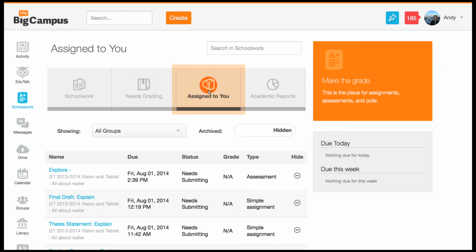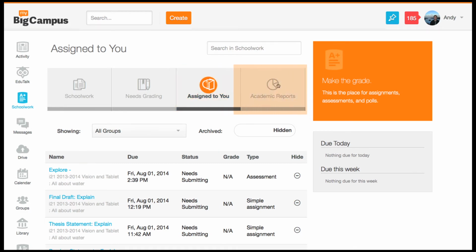Remember, as a teacher, you can create and assign schoolwork, but you can also play the other side of it, and you could be a student in somebody else's class, like this class, for instance. Your schoolwork icon shows you all the assignments that you've created and can assign, but the assigned to you icon shows you all of the assignments that you need to do. So you're in somebody else's class, they create schoolwork, they assign it to you. This is where it shows up for a teacher. For a student, they don't have any of those icons across the top. The only thing that they see are assignments that have been assigned to them.